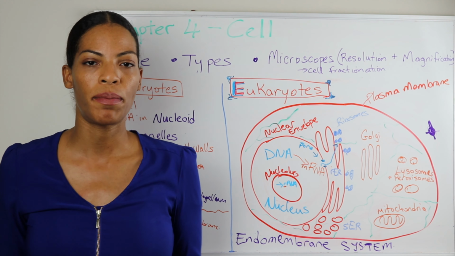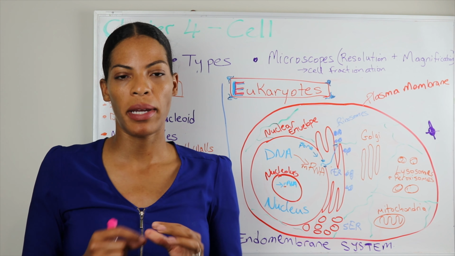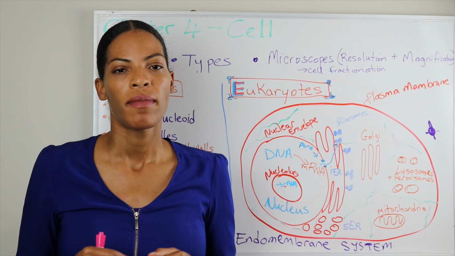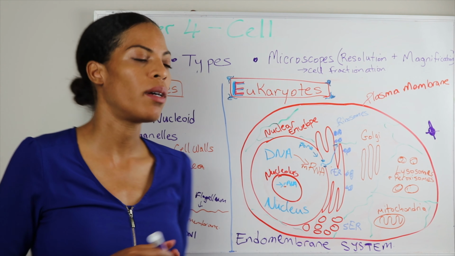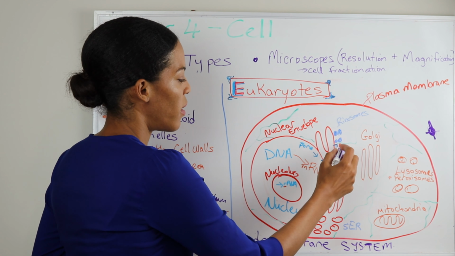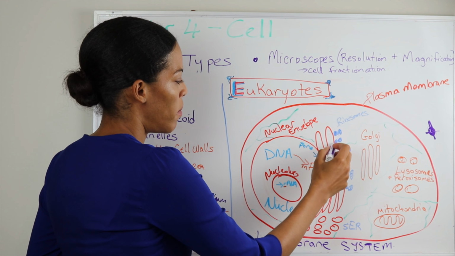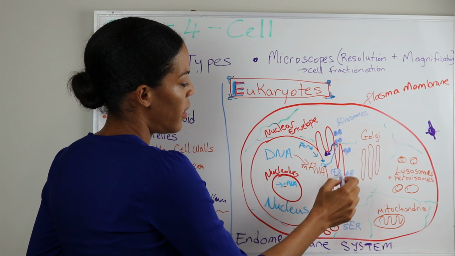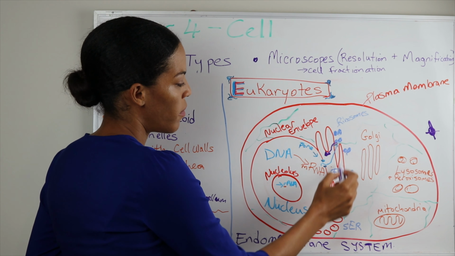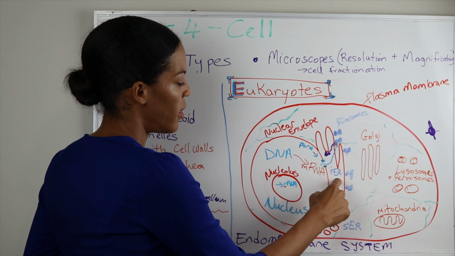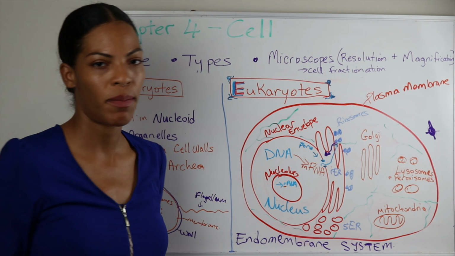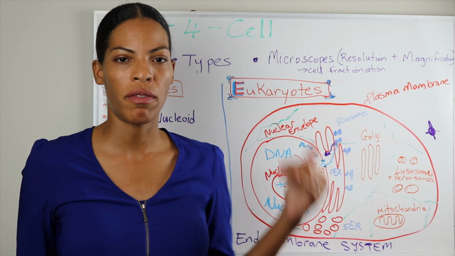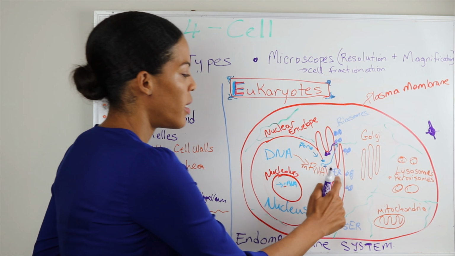Now, when your protein is produced, and proteins are made up of amino acid monomers joined together to make a polypeptide, that polypeptide would go inside the rough ER. So your polypeptide would end up in here, inside of the ER organelle. Now this is not the cytoplasm, this is inside the space of the rough ER. And now you're inside of the endomembrane system officially. So now you have a protein inside the ER.